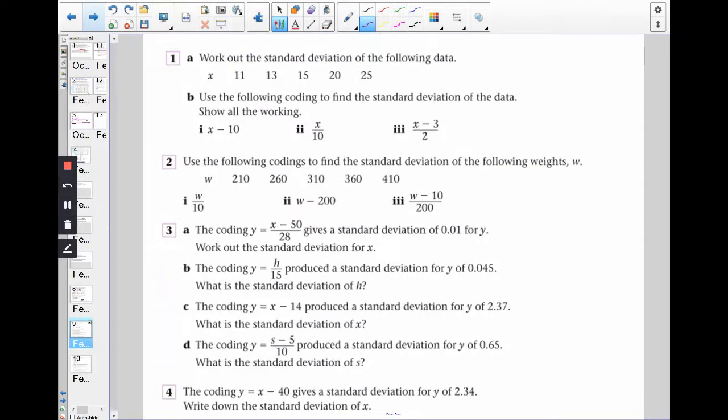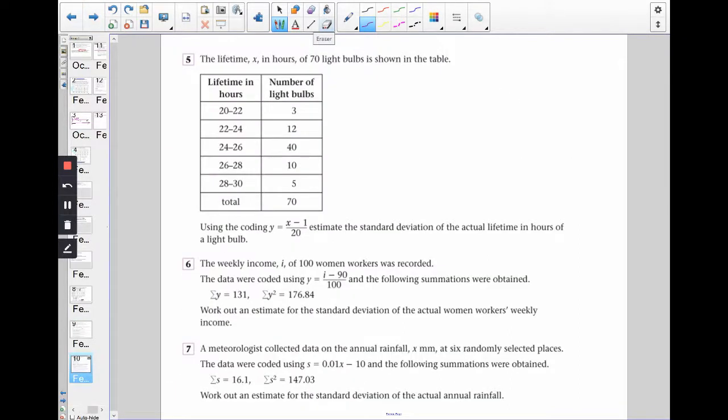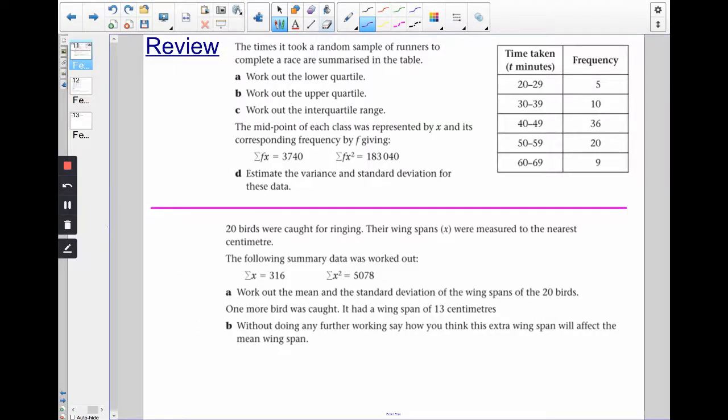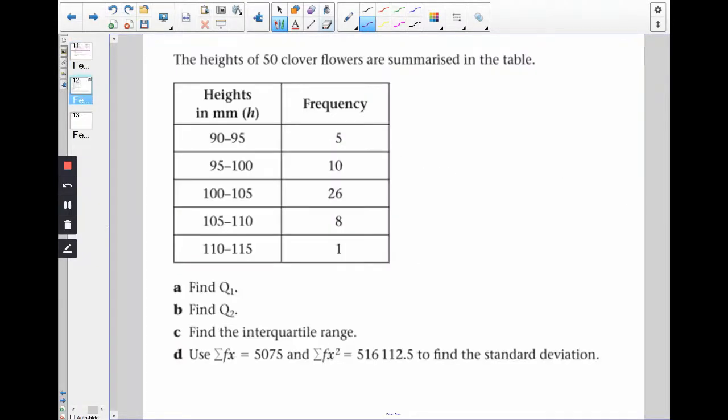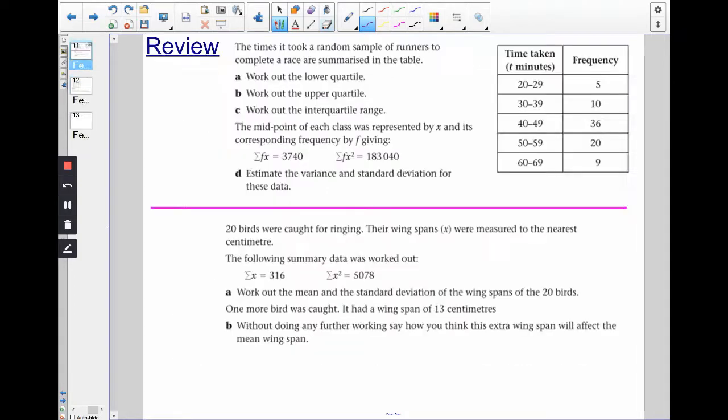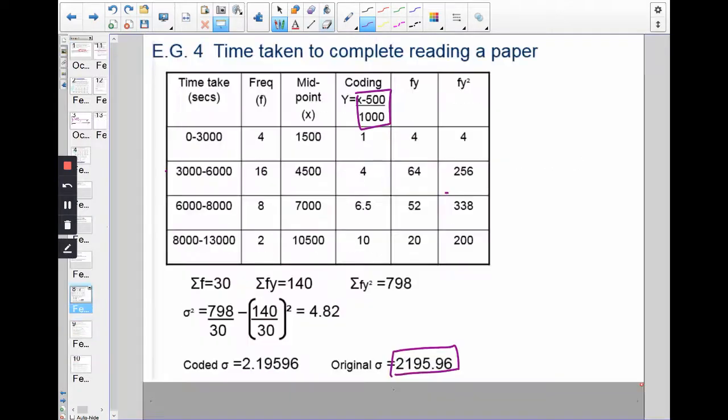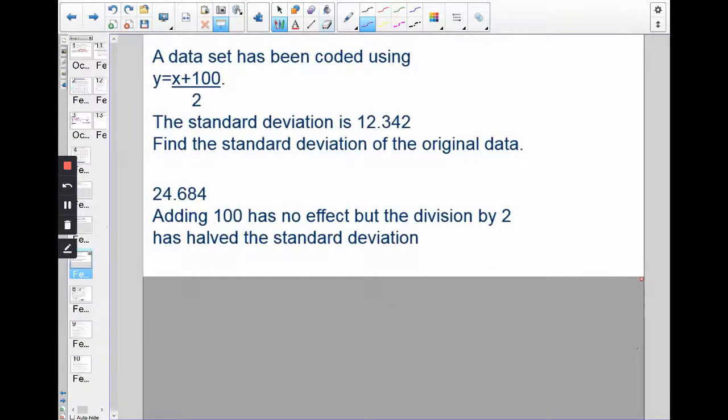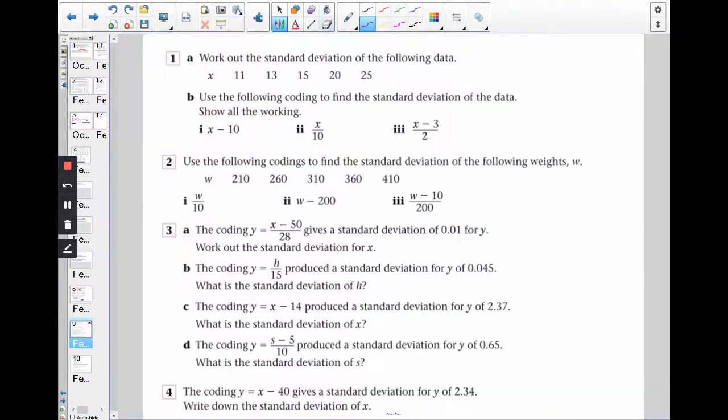Okay, so that is the introduction to coding. This worksheet, so you can see it's got 4 questions here, 5, 6, 7, and then 2 review questions, along with one final question which relates to interquartile range. This is going to be the core of the work which you're going to complete, or you would have completed in lesson. And there is also just a couple of other things which I'm going to tell you about in a second.